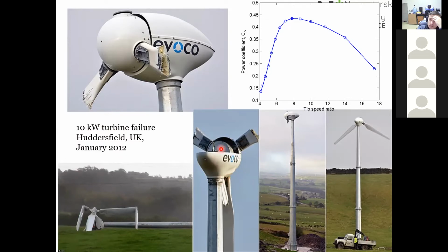I tried to reconstruct the sequence of events that caused that blade failure. The only thing that we know for certain was that there was a very big storm that day. So lots of wind, lots of rain, and this turbine, along with a number of other turbines, failed. And you can see a couple of pictures of the turbine. Here it is with two failed blades. Here's two failed blades here. And it looks like you can just see at the top, probably the blade up there has been detached. Here it is partially under reconstruction.